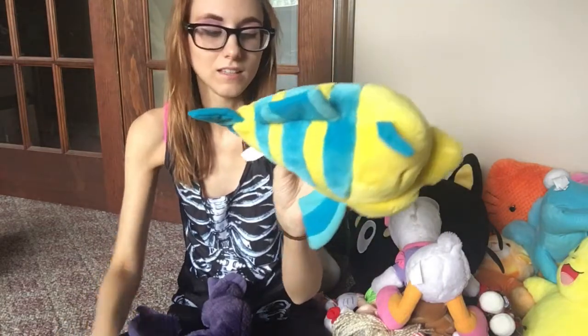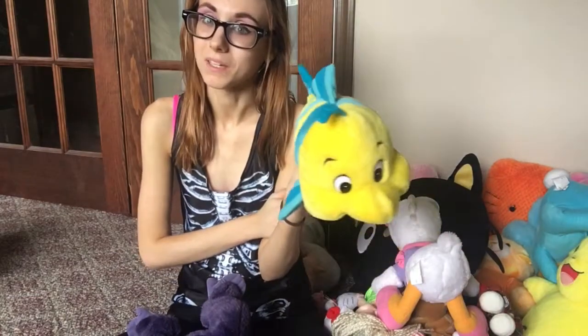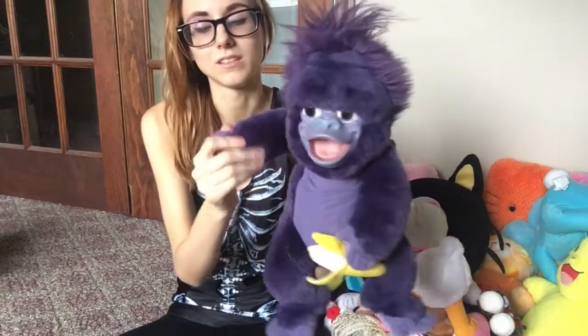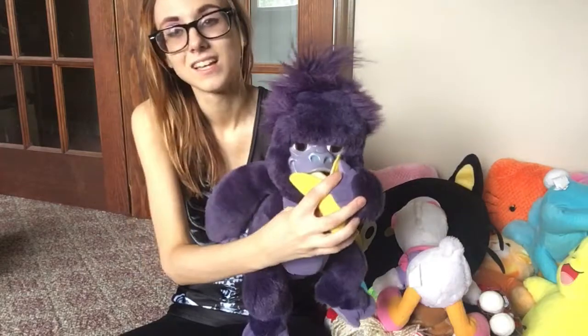Next I have my little baby Flounder that my best friend Lex gave me from Walt Disney World. I love this one because my favorite movie is The Little Mermaid. Then last but not least I bought this one online from an Instagram seller — it's the little ape from Tarzan, his little friend whose name I'm forgetting right now. It has a little banana and it talks and says funny phrases. Tarzan was my thing back in the day.